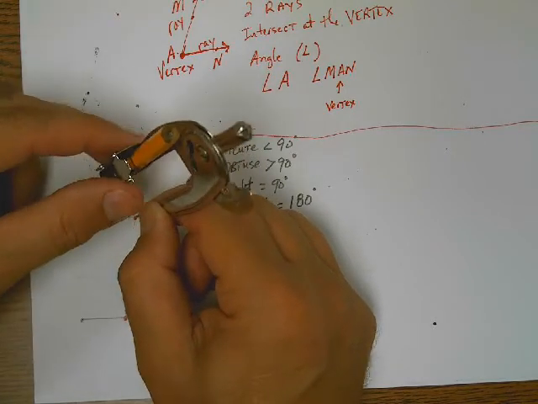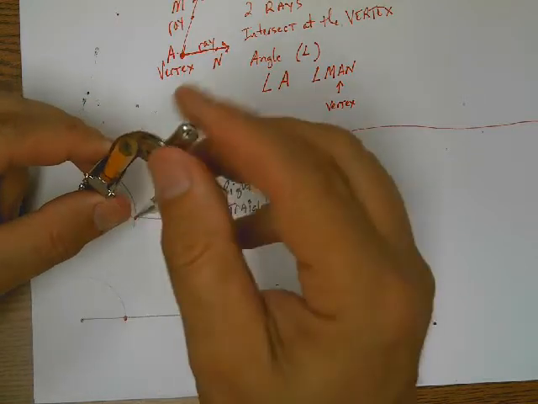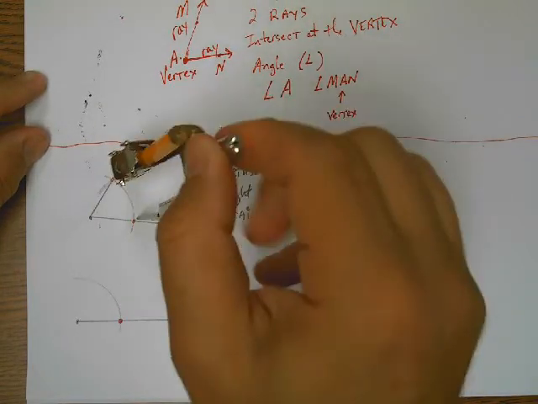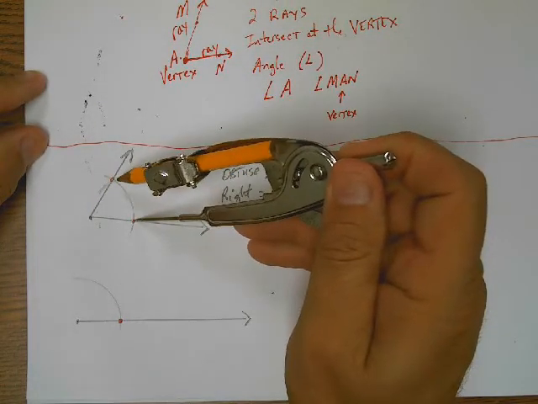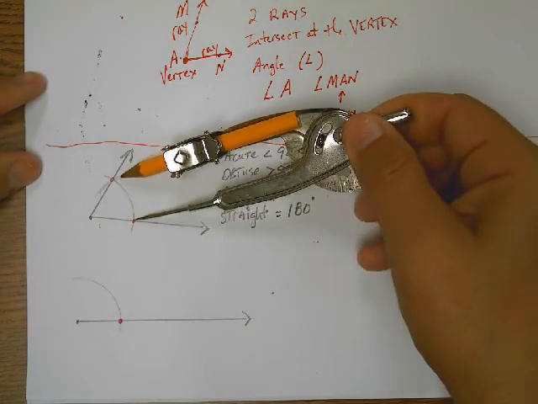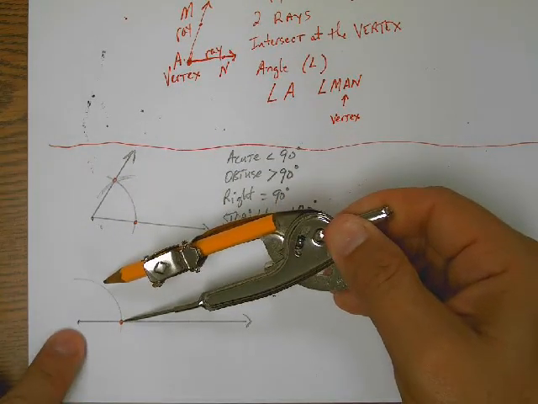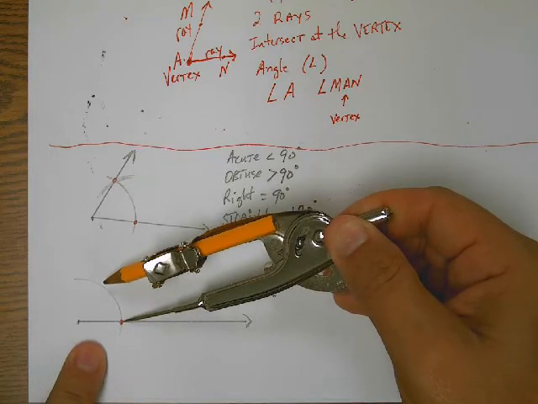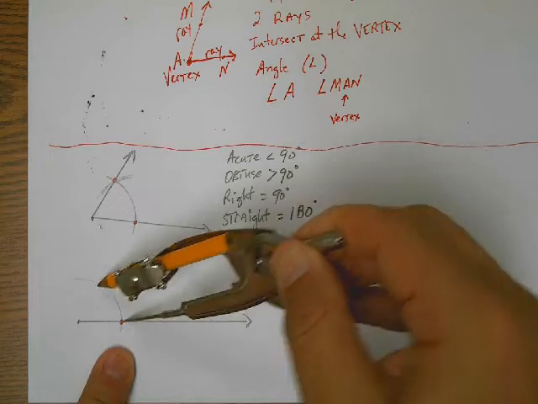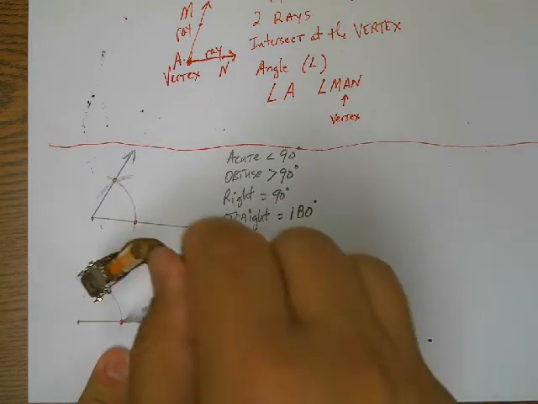So I got to widen it out a little bit. There we go. I like to be precise. Make sure your compass doesn't move off the points. There we go. Perfect. Now, look where it goes. I'm going to move the compass down to the ray. Don't go from the end point. Don't make that mistake. Go from the point of intersection between the ray and the arc. And I'm going to make the same arc that I made up here.